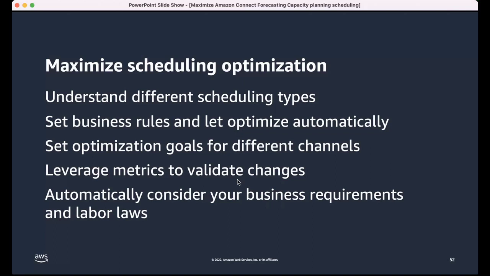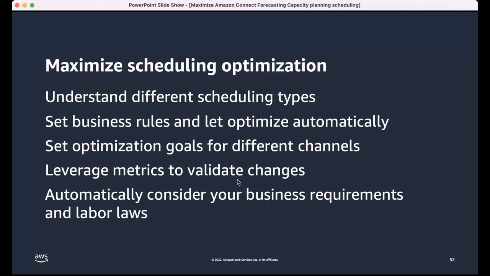So this is one type of customer with a static schedule. And for the customers that have a very dynamic schedule, for example, a 24-hour operation, they just want to put the agent at the right time to optimize the occupancy and also save cost. And that's where you will give us a lot of space to optimize.